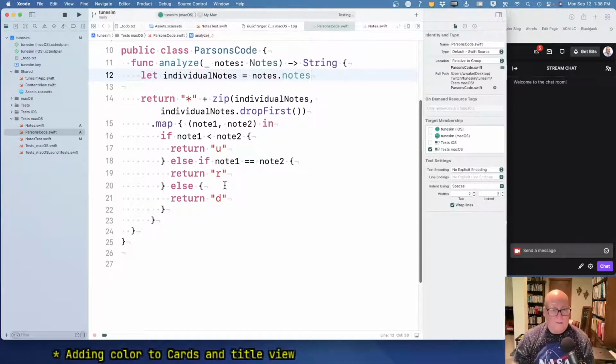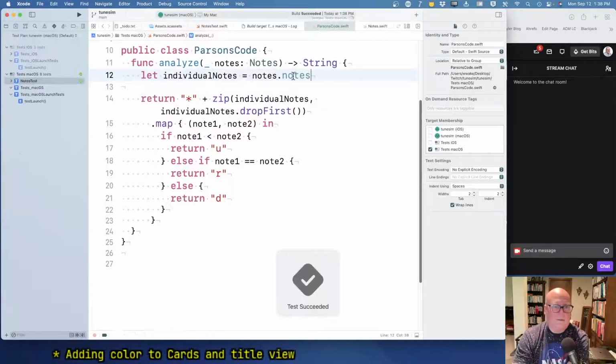Does this all work? Okay, I think that works for now, but this should just be notes. That's what I want to do. Okay, now I can inline notes again.